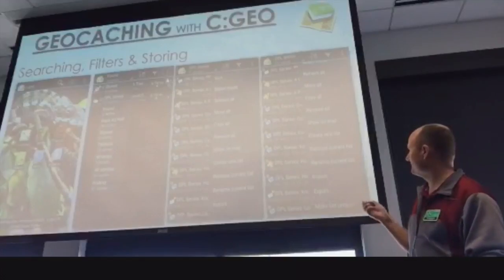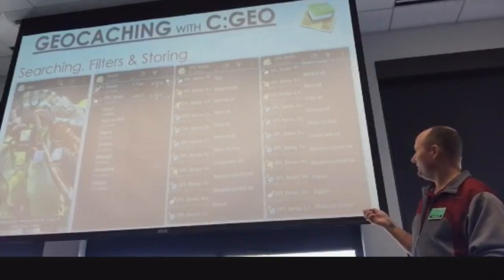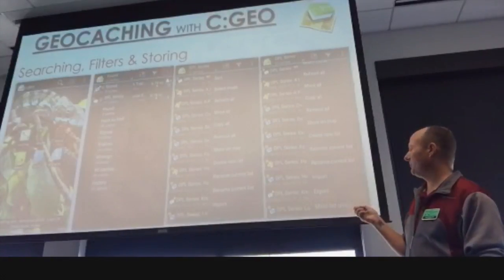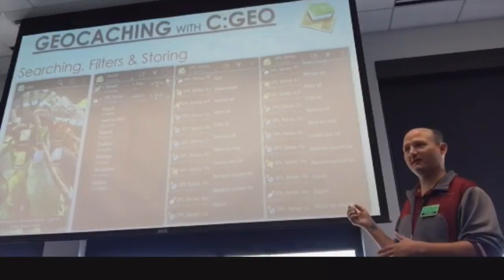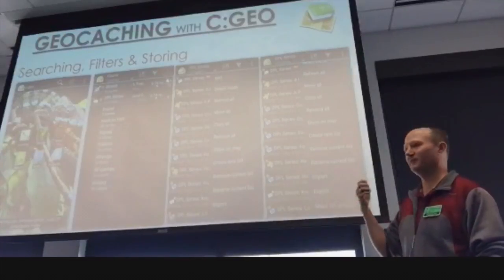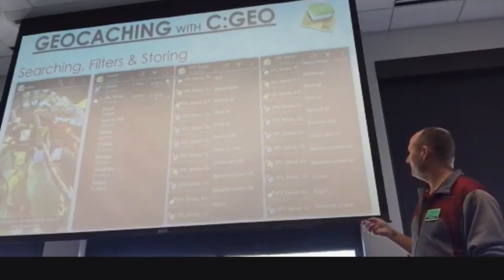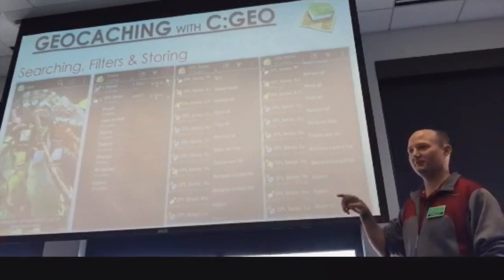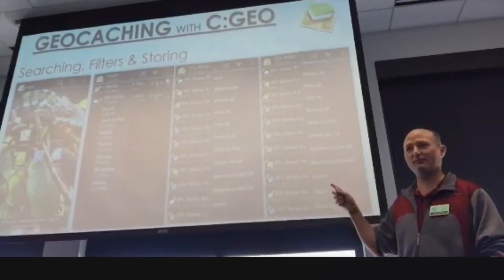And then the rest of it, so you import, and then you can also export. So if this is a list me and my friend found together, I can do export, send them a GPX of what we did that day, and then they'll have the same list of everything for easier logging. And then you can make lists unique. If you have it saved in multiple folders, you can just have it wipe it out in everything but the folder you want it in.